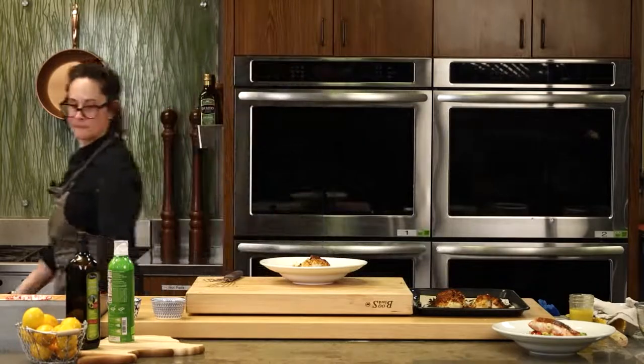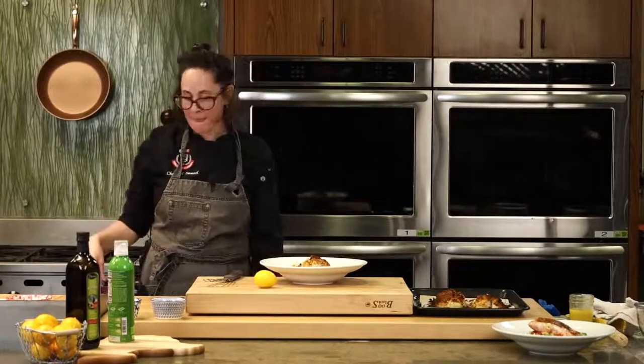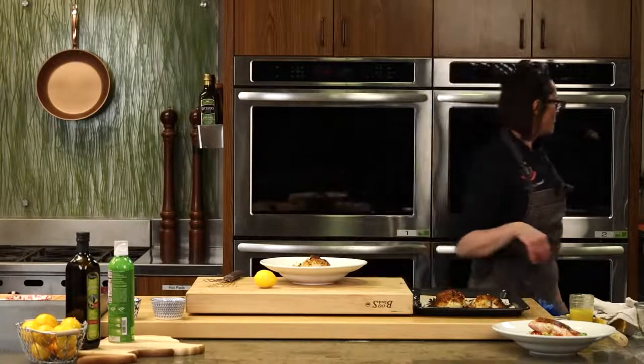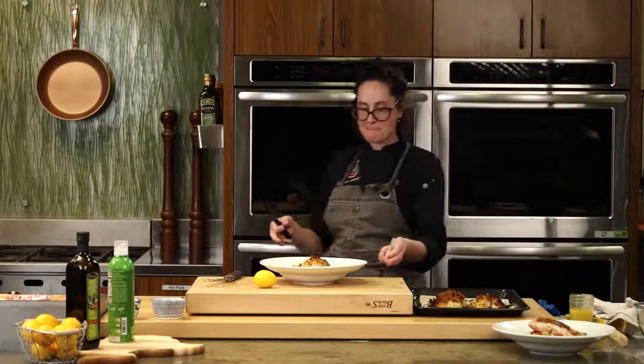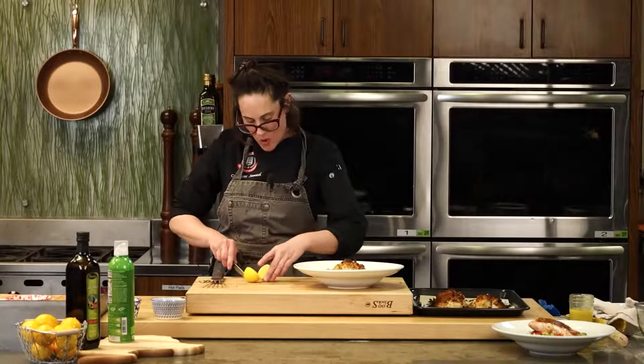Oh, wait a second, y'all. I know we have this. You're absolutely right, Chef Scott. When it comes to textures in a meal, that's so important in the way that we are accepting that meal. And it actually makes you remember it more when you've got all of these varying textures in there, too.